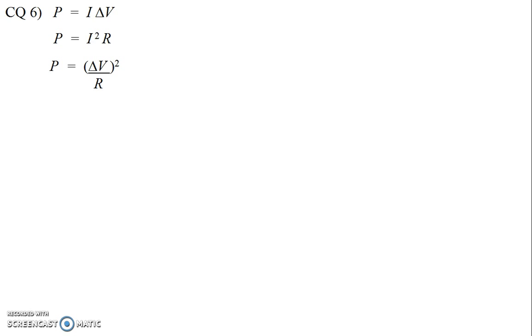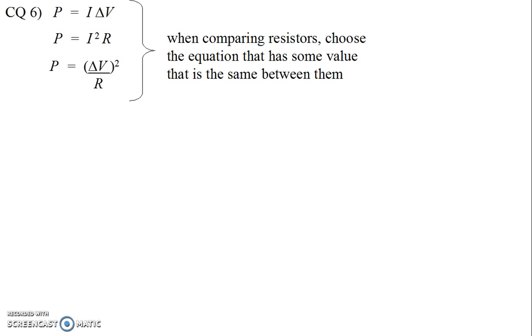As soon as we derived these three equations by combining the original power equation with Ohm's law, I gave you this helpful advice, which hopefully you're keeping in the back of your mind, for how we know which equation to pick. And here's the usefulness of it when we're comparing resistors, which is exactly what we're doing here in conceptual question number 6. All right, comparing resistors, we have to choose the equation that has some value that is the same. Here's where this comes into play.